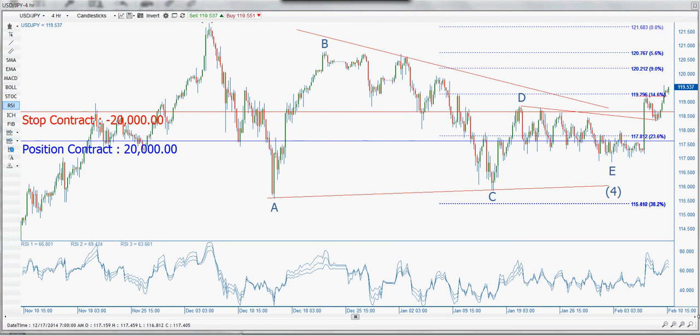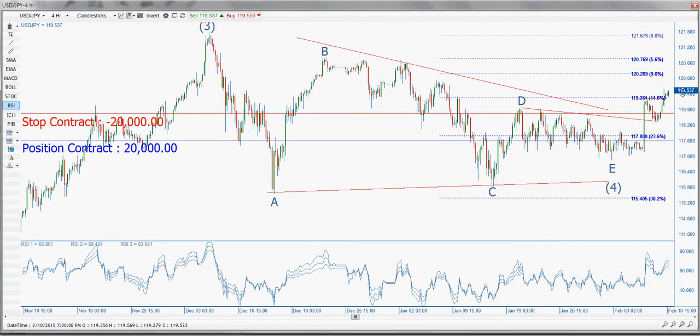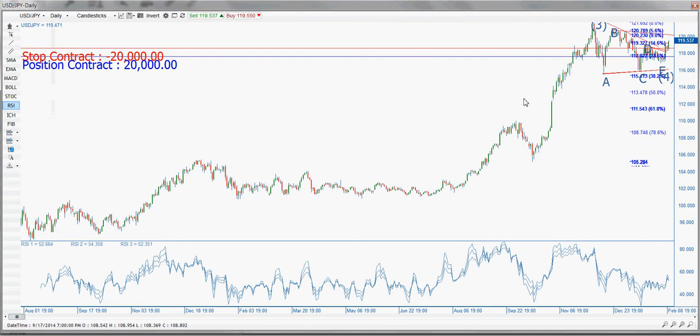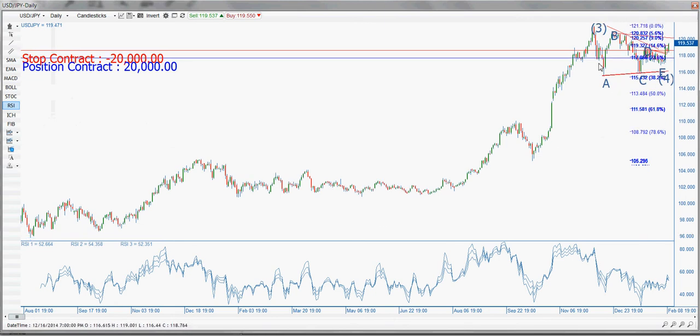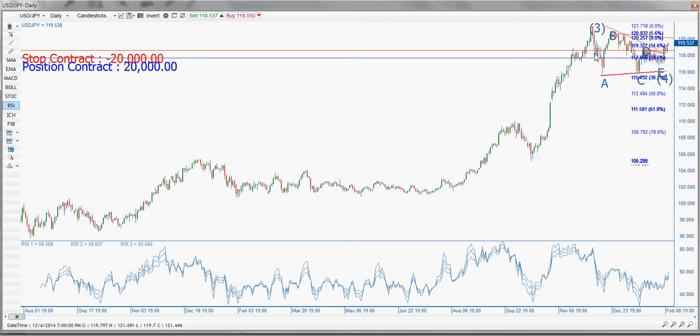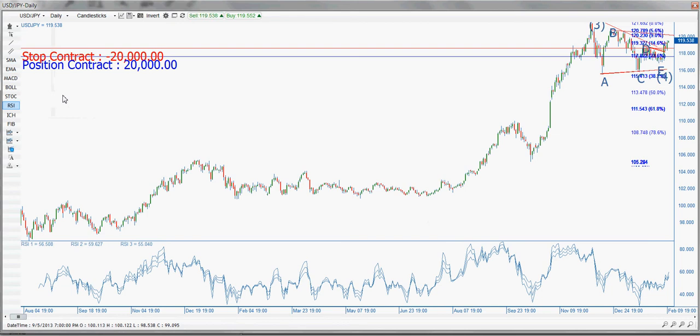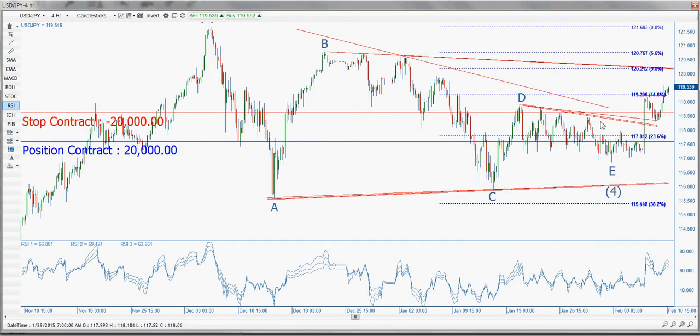So first and foremost, this currency pair has been in a very large uptrend. Let me zoom out, go over to a daily chart, and you can see that it's moving in this triangle formation, but it's just a pause in a larger trend that has been going back to 2013. And if I zoom out more, you can see that this is just clearly going up. Don't fight the trend, guys. Identify the trend and trade with the trend. That's one of those things that when I learned to do that, it definitely increased my profitability over the long run.